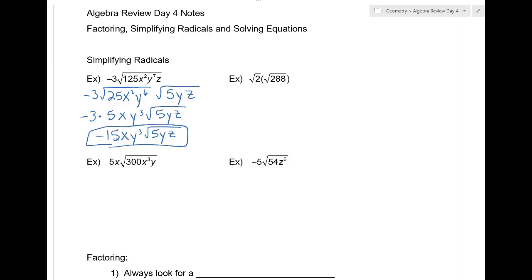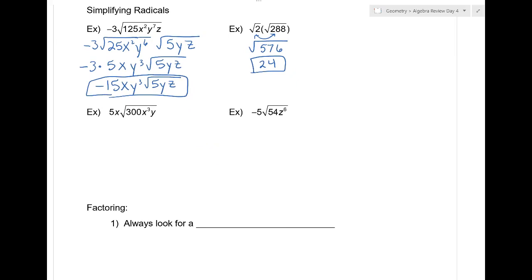You guys remember doing this a little bit more now? Good. Now, what happens if I multiply two radicals? Well, if I multiply two radicals, remember you multiply the numbers out front together, and you multiply the numbers underneath together. The numbers out front are 1 and 1, so that leaves us with 1. And the number underneath gives us 576 when we multiply them together. Well, what's the square root of 576? It's a perfect square. It is 24. Not too bad. A lot of times we encourage you when you're multiplying radicals to go ahead and multiply them and then simplify.